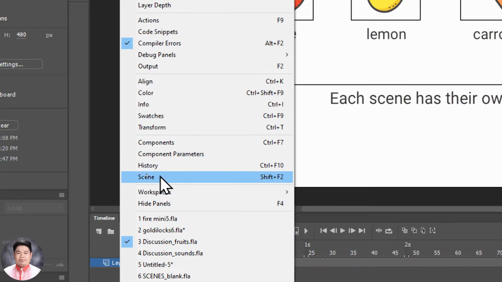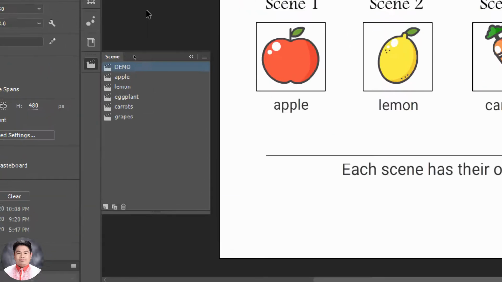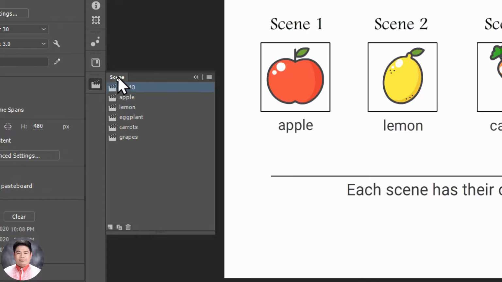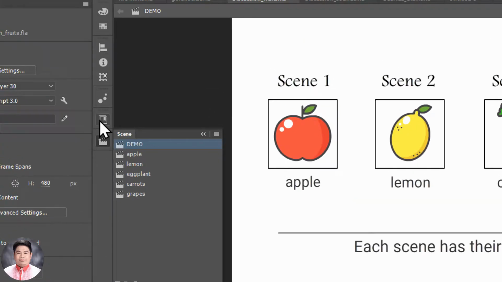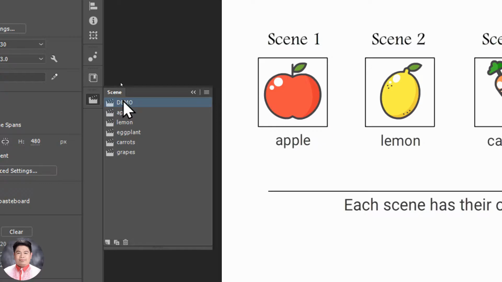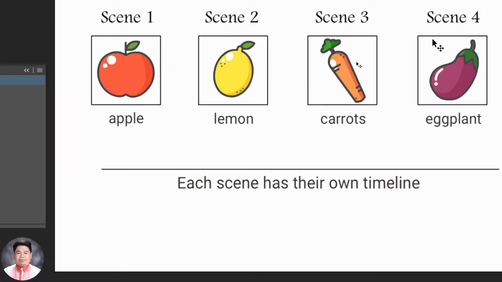So let me click this Scene, and as you can see, I have this Scene panel already attached on my panels here. This scene, which I renamed Demo, has these contents.